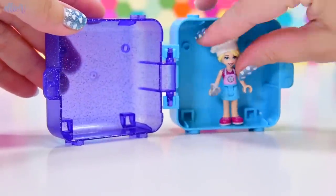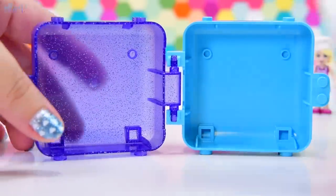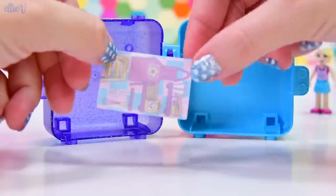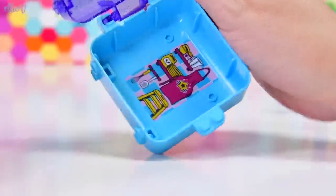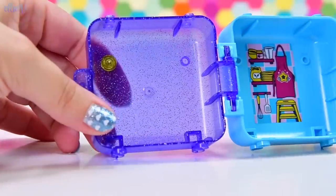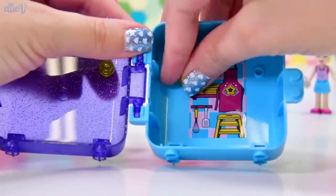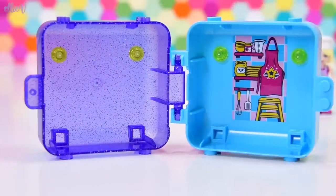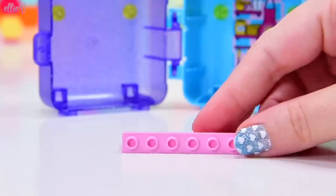Now let's check out this cube. At the moment, we could just tuck her in there, but there's nothing to help her stay. So let's get our sheet of stickers and put this one on where the instructions say to put it first. This has got a whole heap of her baking stuff that she's going to need, including the rest of her apron. We're going to be putting some lights up here — these are lights in her actual working space, which means when we shut the cube, it won't be dark in there. So she won't be claustrophobic. I think that's very thoughtful.